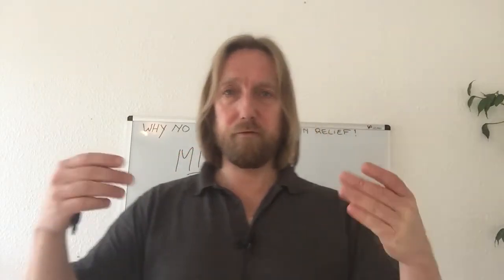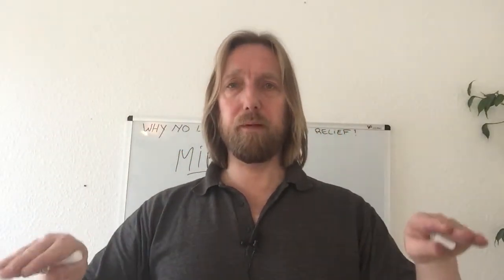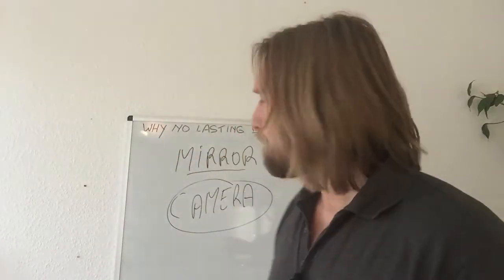Or again, when the picture is taken from the front, the rear, does it appear that one shoulder, in this case my left, is lower than the opposite side? So in other words, the pelvis on that side will be pulled up. So the shoulder and pelvis are pulled together.